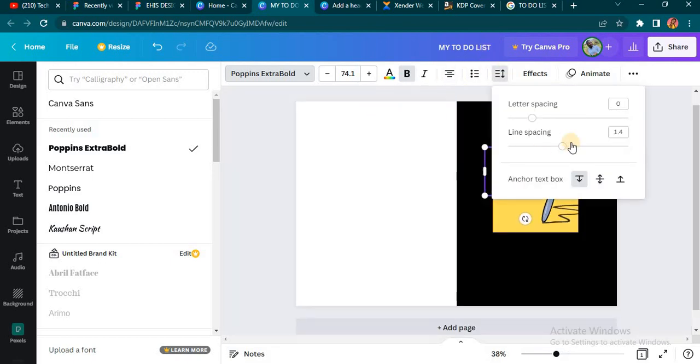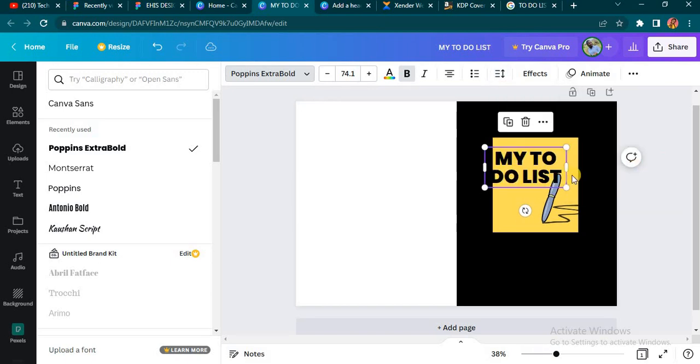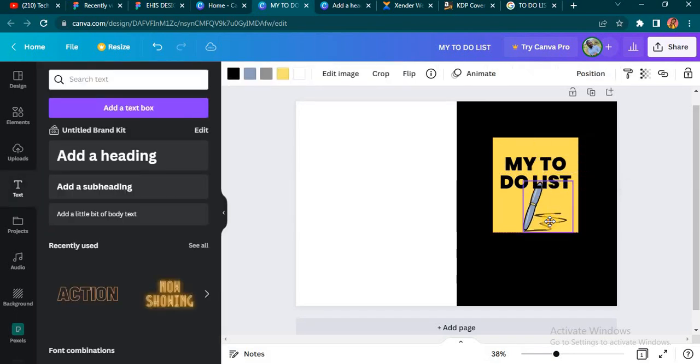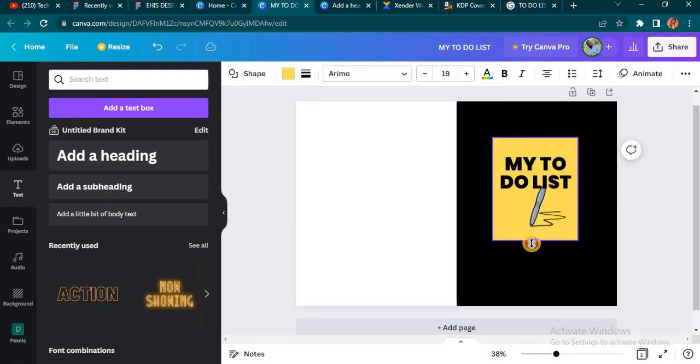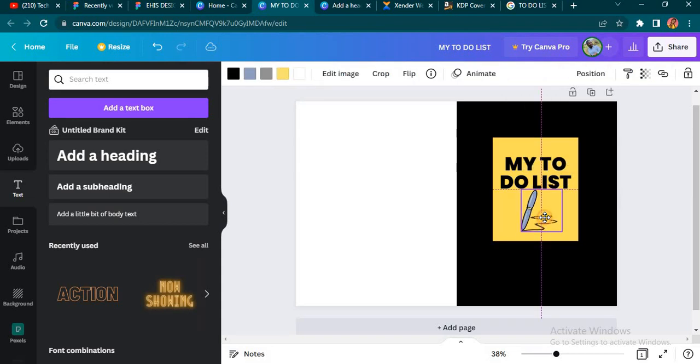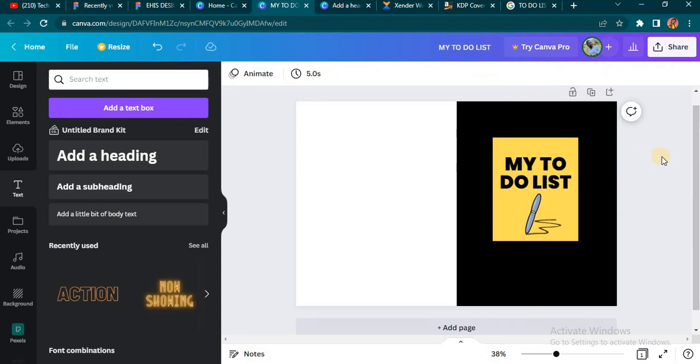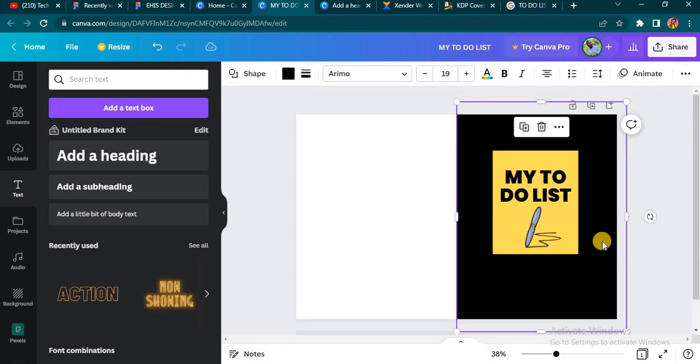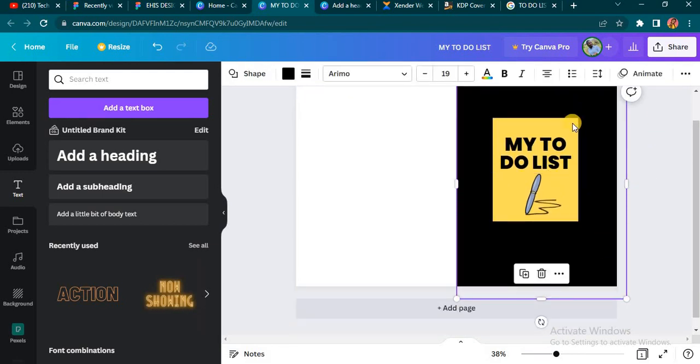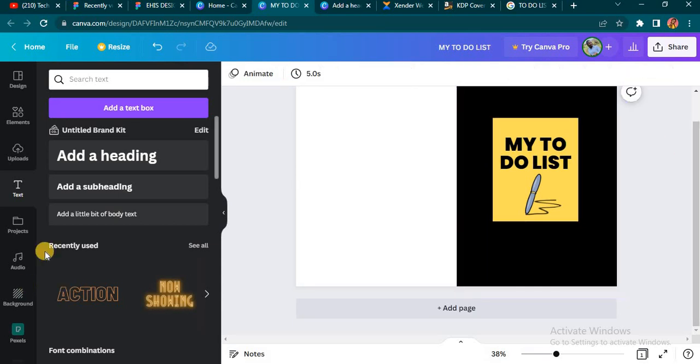And I'm going to adjust the line spacing. Remember, your job doesn't have to be so crowded. Okay, it doesn't have to be so crowded. Just very simple and you are good to go.